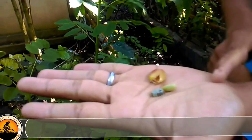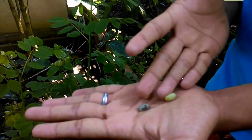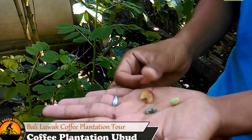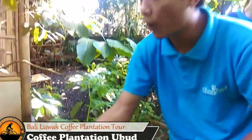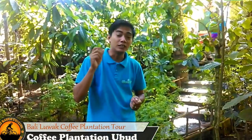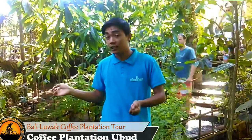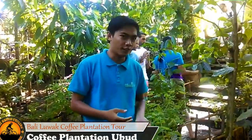That's the basic of our product in this company, Arabica coffee. You can see they have 2 beans inside 1 cherry, like that. So this is Arabica, and the other type of coffee we have is Robusta.